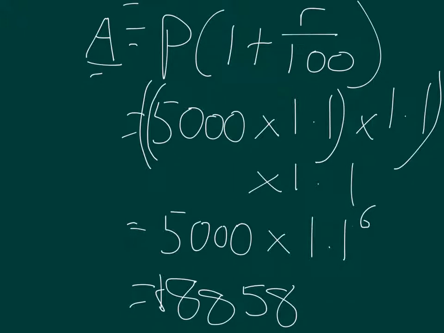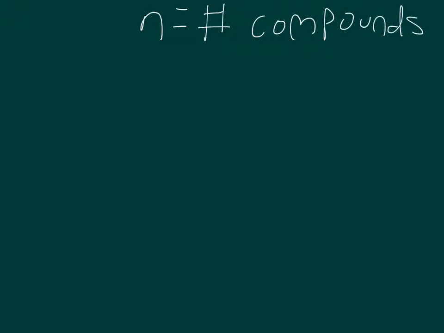Again, I'm about to get rid of the stuff on the screen, so if you want to copy it down, please do. So this is the formula for compound interest. A, amount, equals P times, in brackets, 1 plus R over 100 to the power of N. So A, amount, P, principal, how much to start with, R, interest rate, are exactly the same as they were in simple interest. The only thing different is N. N is actually the total number of compounds. It's the number of times that I actually recalculate the interest, okay?